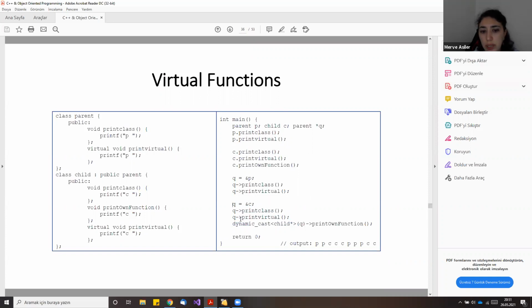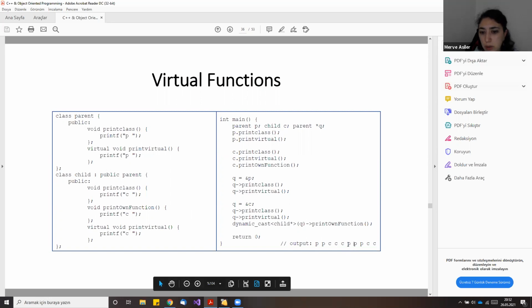Now I'm calling print class function. I have two print class functions, but which one will it call? This one and this one. It will call the first one actually, because Q is type of parent and print class function doesn't have a virtual keyword in front of it. So it will not call this one. It will call parent's print class.